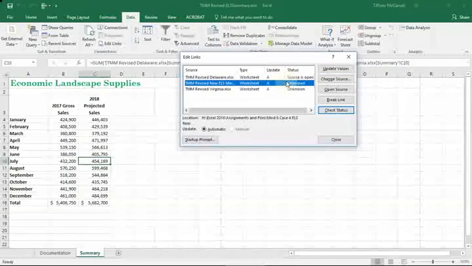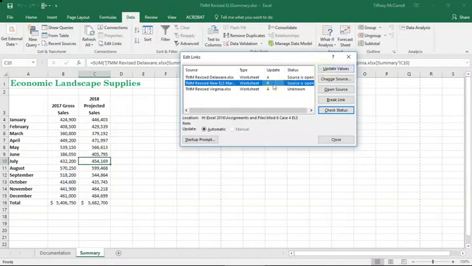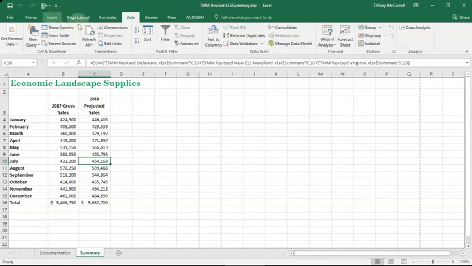Okay, so let's say close, and now let's hit refresh all. Okay, so you can see where the new sheet is referenced up here. Let's see if the totals are right. It appears they are. Fantastic. Boy, that was the long one. So let's save and close it and move on to the final step.